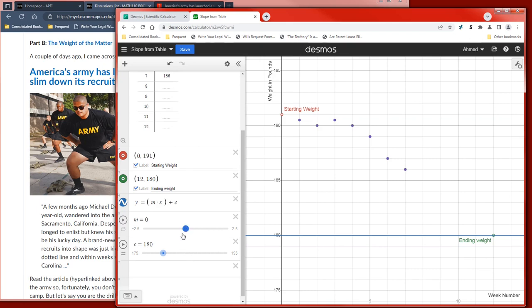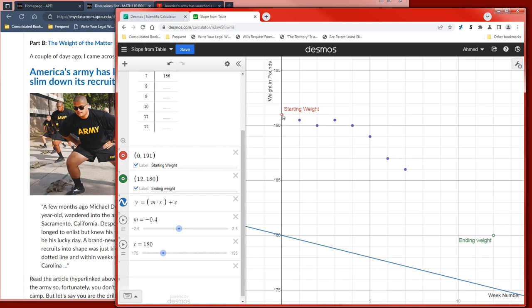Now I'm going to start tilting the slope again. Remember, when it was positive, it was going up. We want the opposite slope. We want it to be negative, so it's going down. And now it's great. It's here, okay, but yeah, it's kind of not where we want it to be. So what do we need to do? How can we get this line up to this point here at the starting weight, 191 pounds? How do we do that? You know how to do that.